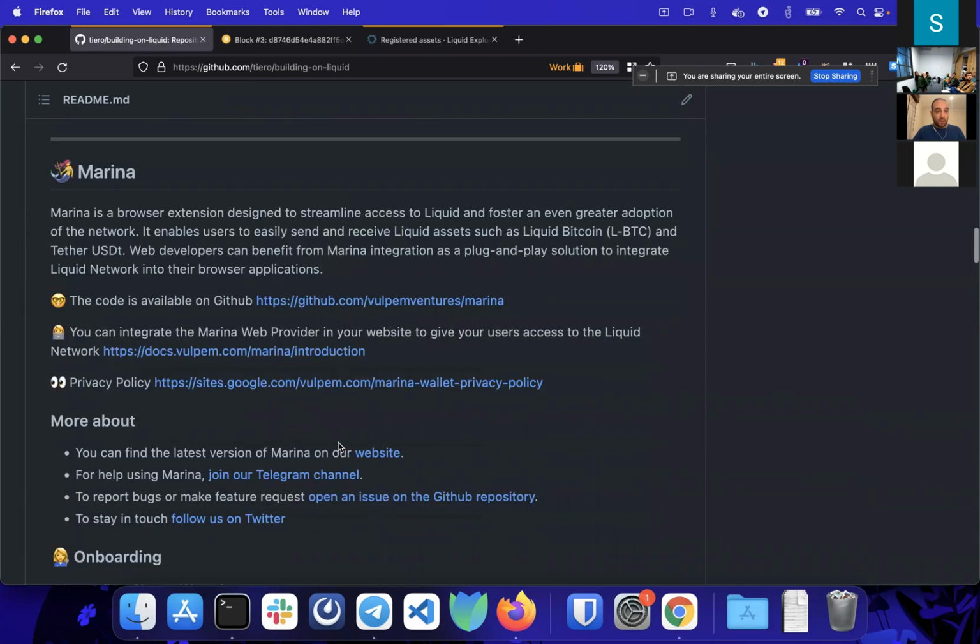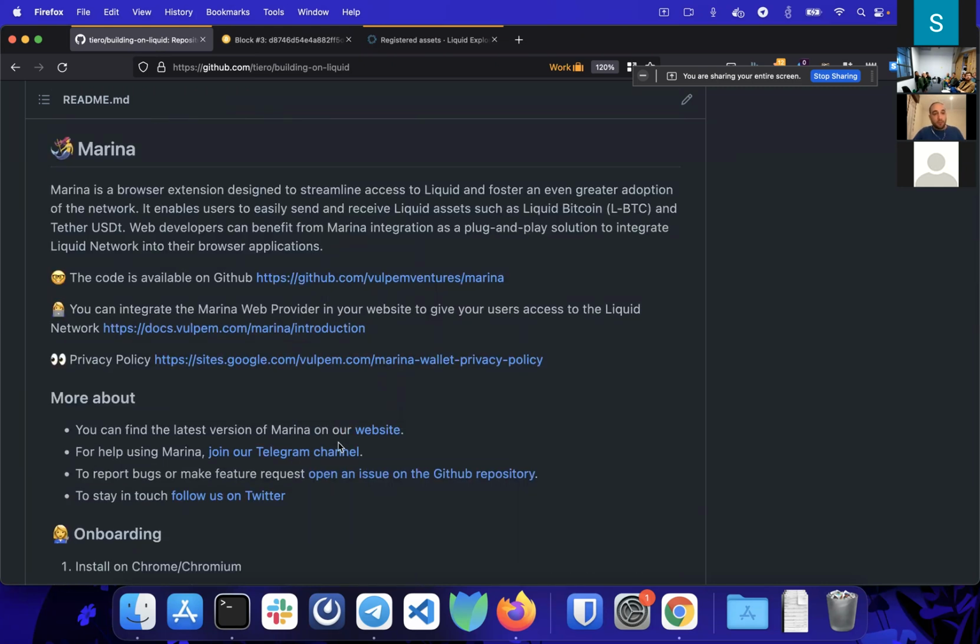Okay, my second part of the presentation is about Marina. Marina wallet is basically a browser extension, a Liquid wallet, which also injects a web provider in the pages that the user visits. This web provider allows web developers to connect to the wallet and trigger actions like getting an address, or prompting the user to sign a transaction. So web developers can create applications without private keys. These web applications just create and manipulate transactions, or show balances, and then delegate to the user's browser extension to countersign the transaction.